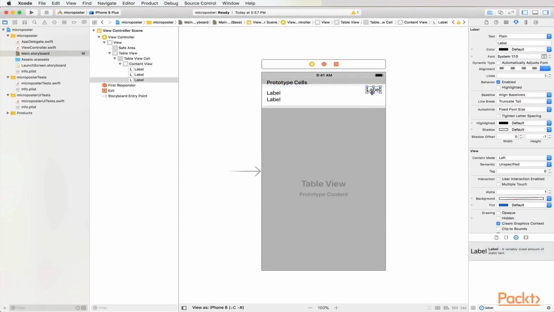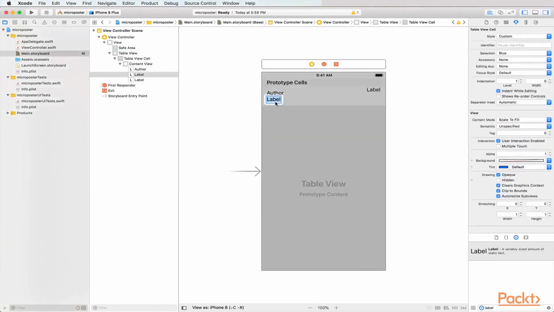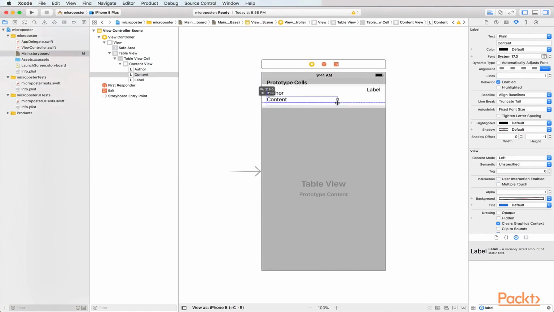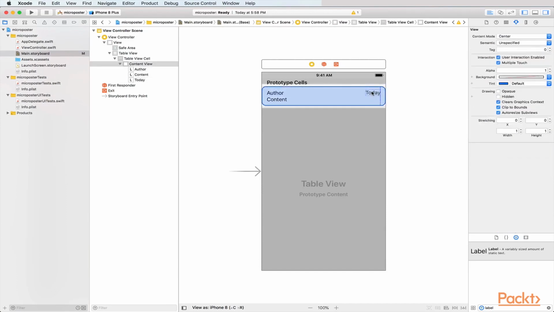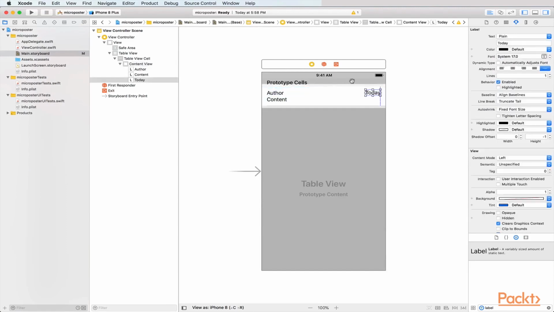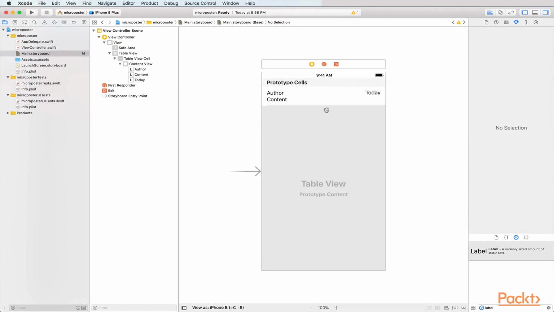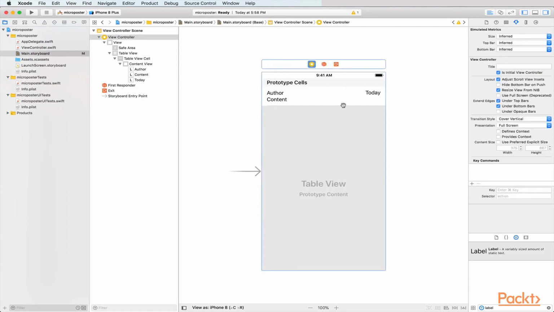So think about how we could do this. We could add the author to the very top, who wrote the post. And we can write the content below. And we can just stretch this out a little bit, give it a little space. And then we can maybe write something like today, right? And so you should see on the storyboard already that we're starting to get a sense of what our design is going to look like. Now, ideally, a designer would have given you some design and you would be basing it on their design. But the cool thing is Storyboard actually gives you a really easy way to just test out what you want to create. So we have this view controller set up.